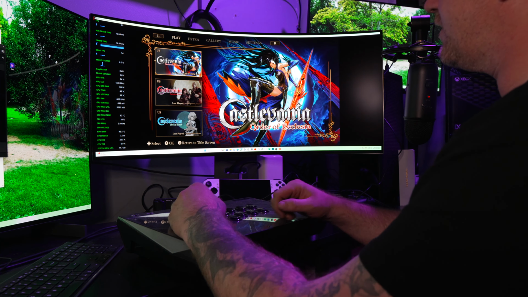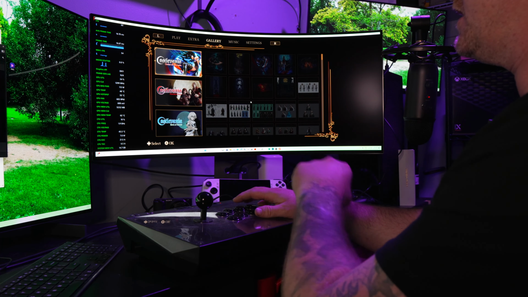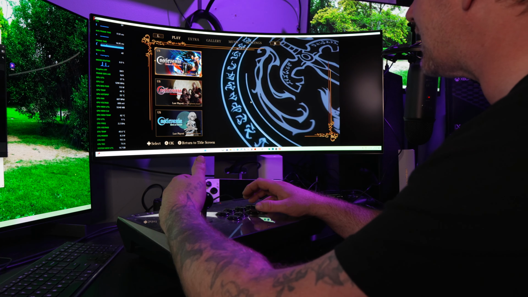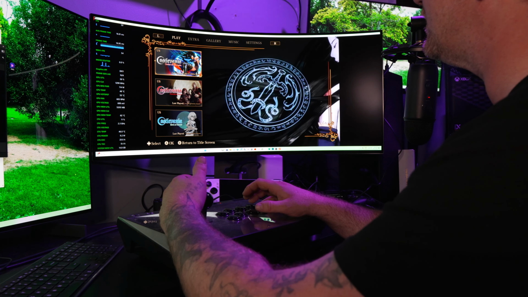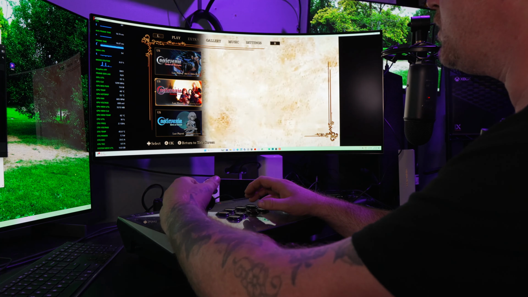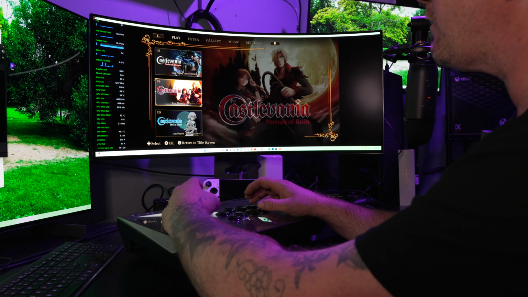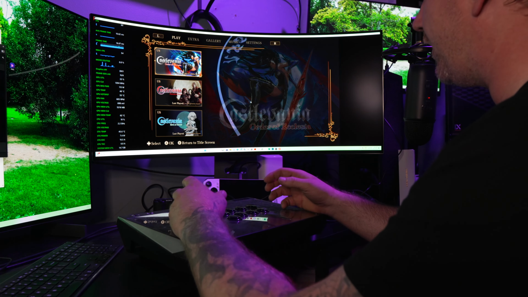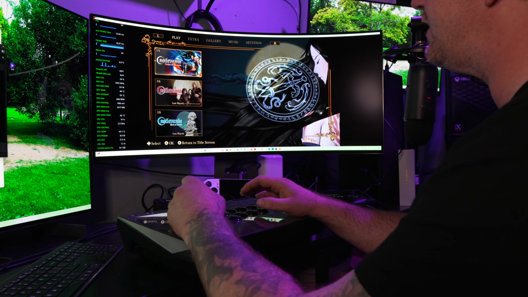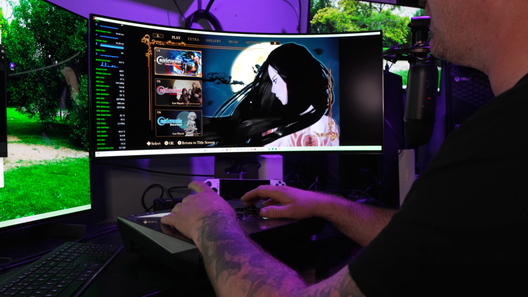Okay, so let me show you guys what's in this package real quick. So, you can play Order of Ecclesia, Portrait of Ruin, or Dawn of Sorrow. I haven't played any of these. I don't even know what these ones came out on. I did start playing the Order of Ecclesia. But let's go ahead and check this out.